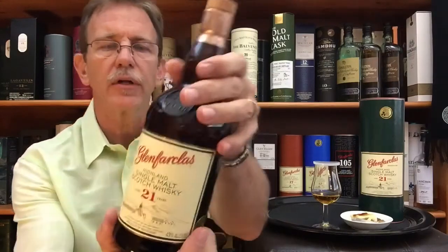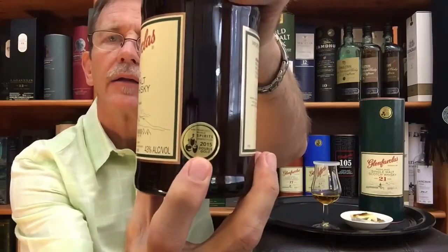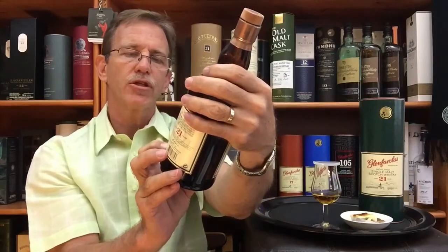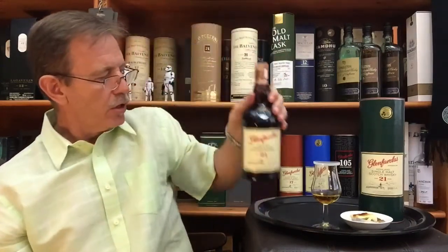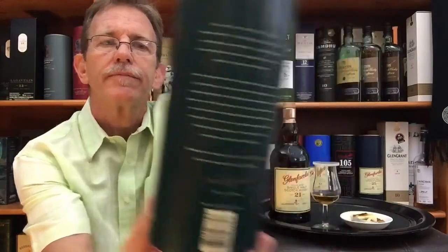This is a fantastic distillery. I visited it with my son two years ago and we had such a good time in the tasting room — we tasted a whole range of Glen Farclas whiskeys. The bottle is 750ml for South Africa, 43% alcohol by volume. And look at that — San Francisco World Spirit Awards Competition 2015 double gold. This whisky was matured mainly in ex-sherry casks, and it is also natural colour, which I do appreciate.